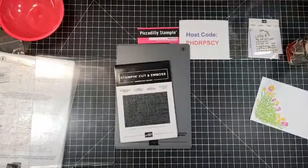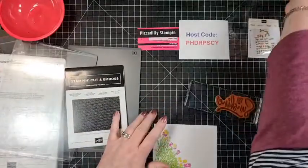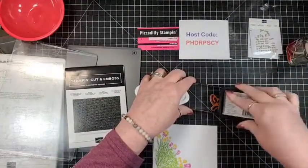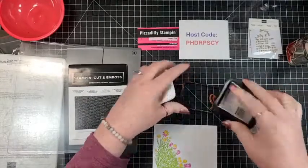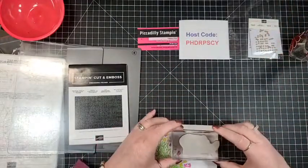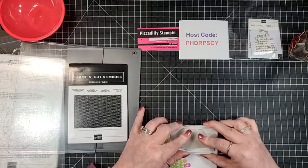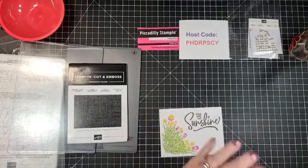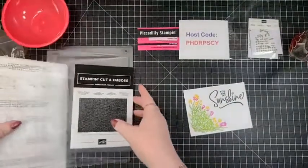Oh, you know what? I even jumped ahead, I forgot, I want to stamp the sentiment on here first. So I'm going to stamp the sentiment in Memento Tuxedo Black. Make sure all your stamping is done before we run it through the emboss machine. Oops, you are my sunshine. Okay, now I'll bring that big one back.